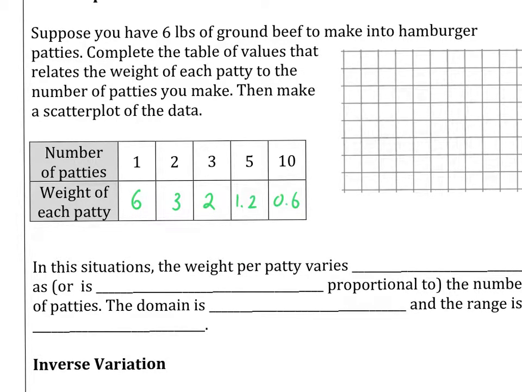There we go. So as we take this, if I just make one patty, that's a 6-pound burger. So essentially all I'm doing is taking the 6 and dividing by the x value to get each one of these. And of course it goes on. If I made 100 patties, I would have very, very small patties, but I would still have patties in existence.